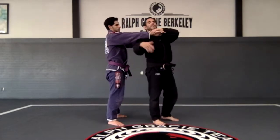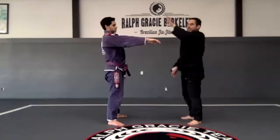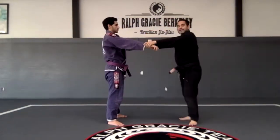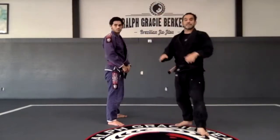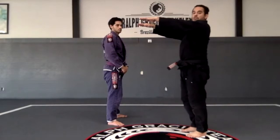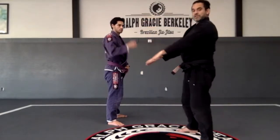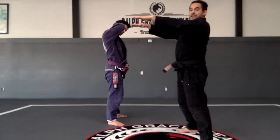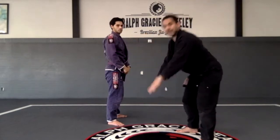You don't worry about this arm yet. I'm just holding this. I'm going to turn. This is the first thing. So the second thing is my partner will change the arm like that. Sometimes it's going to be right here. Sometimes it's going to be right here. He cannot do this.